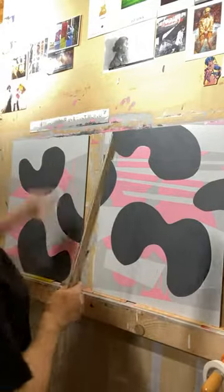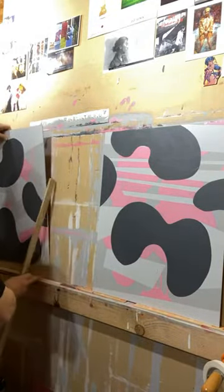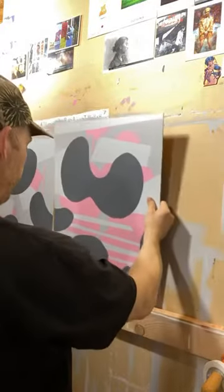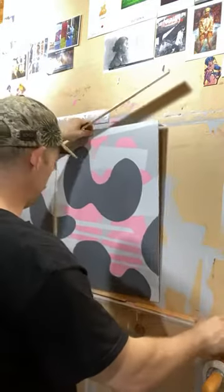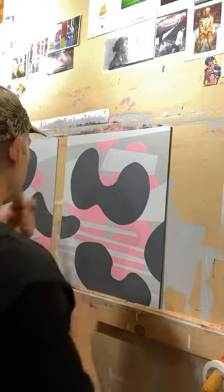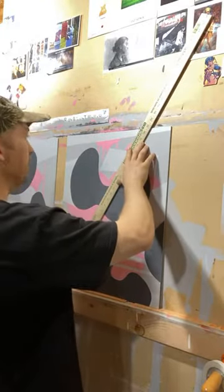And I think I'm not working this one anymore. I'm gonna work solely on this left panel here. As you can see, I work on both in tandem for a little bit, and then they split their ways as I want to make more concise compositional decisions. So sometimes I work on them together for a while, but then they just need to be separated, you know, visually. So I'm working on that.